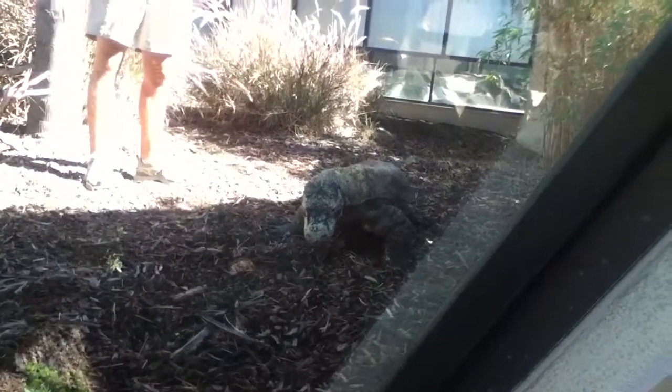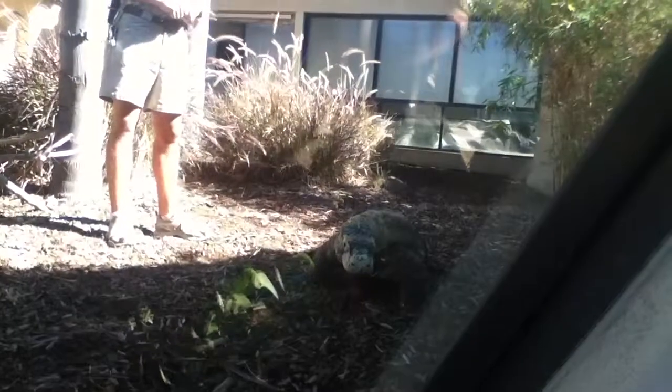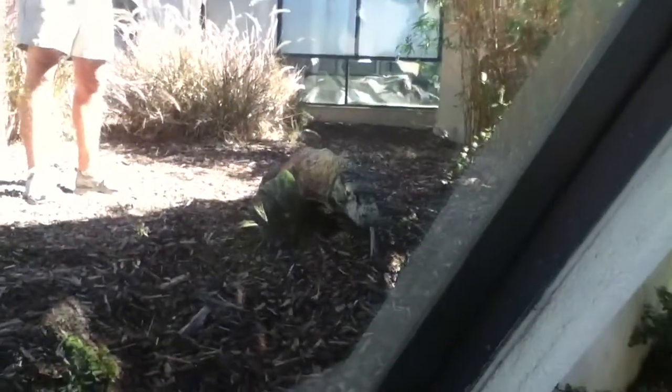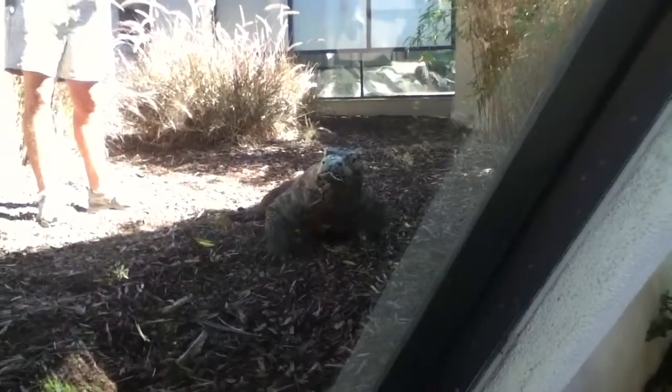His usual feeding schedule every week is he eats probably 3 times a week. And each meal is about maybe 3 hard-boiled eggs, a couple rats. That's it. And they're really good at conserving energy, right? You'll see most of the time that he's out here, he's sitting. He's not doing a whole lot. He doesn't exercise like we might think. It's really not something that animals do. When they have extra energy, they want to save it because they don't know when their next meal is going to come.